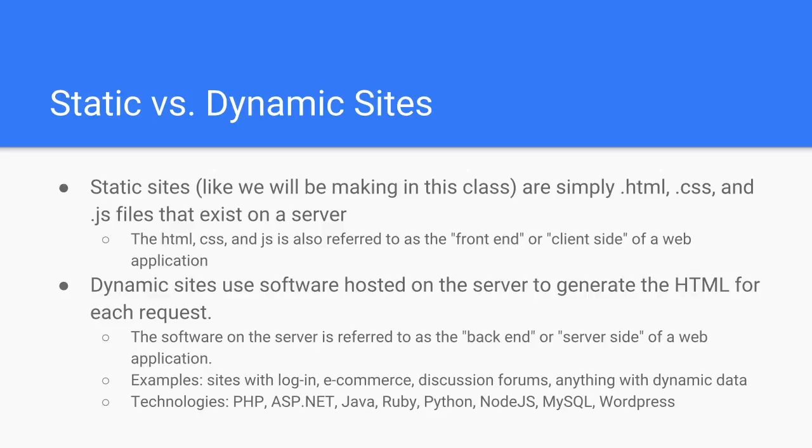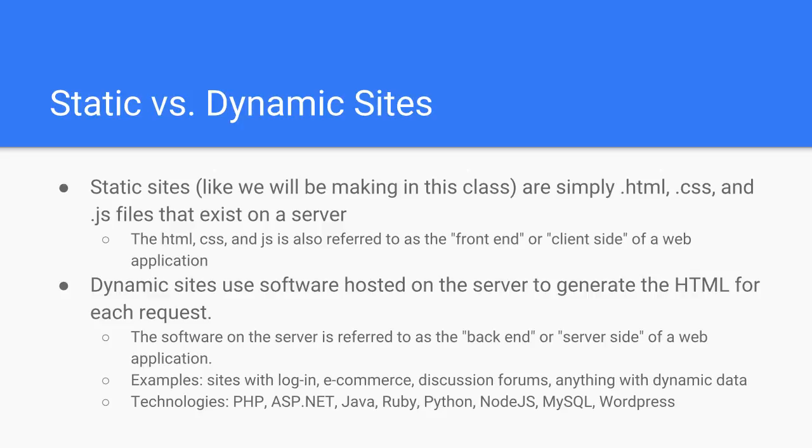So if you think of something like WordPress, there's not just an HTML file. If I go to some WordPress blog, that's not just an HTML file that exists on a server. That's WordPress, the software, running whenever I make a request to joesblog.com. It's running PHP and WordPress, and it's generating the HTML through that request. So that's what we would call a dynamic site. That's anytime there's some software on a server that's generating the page for you.